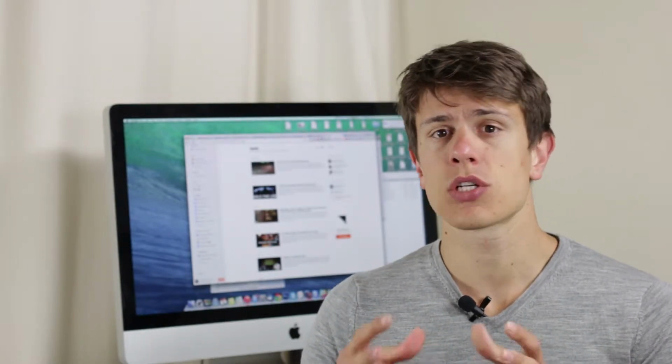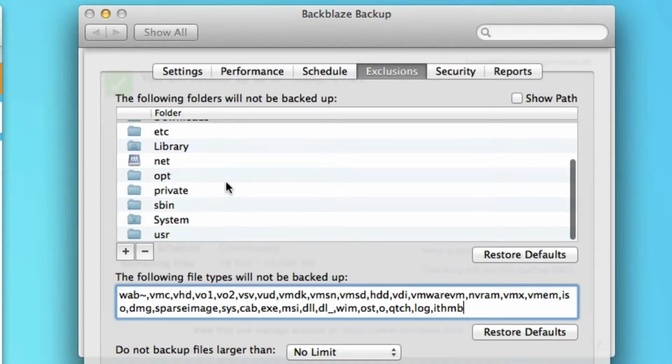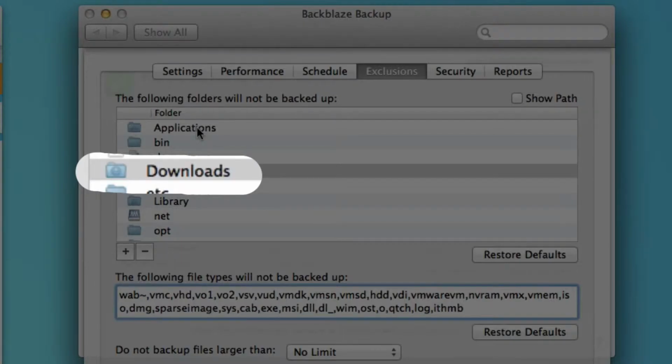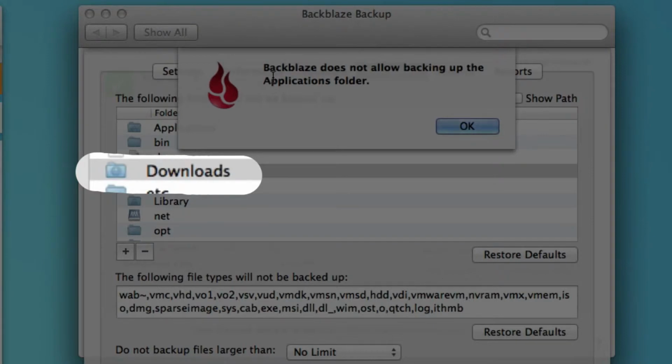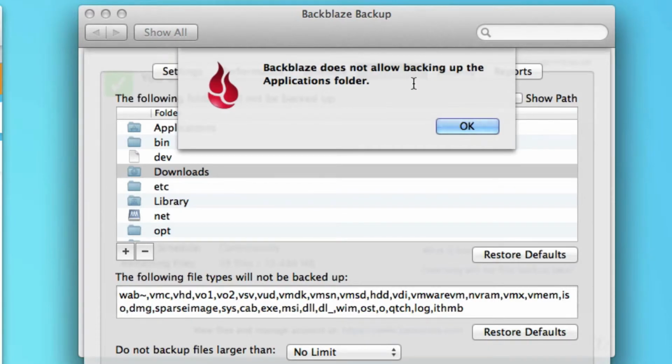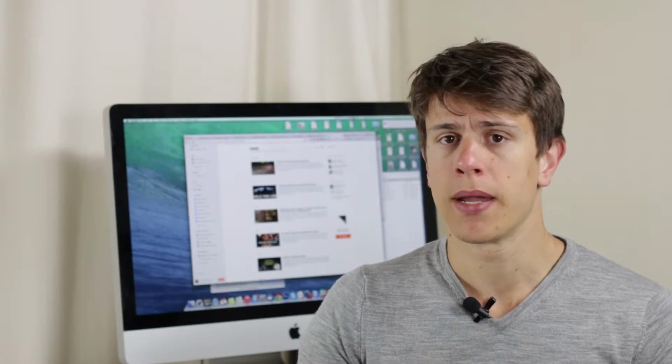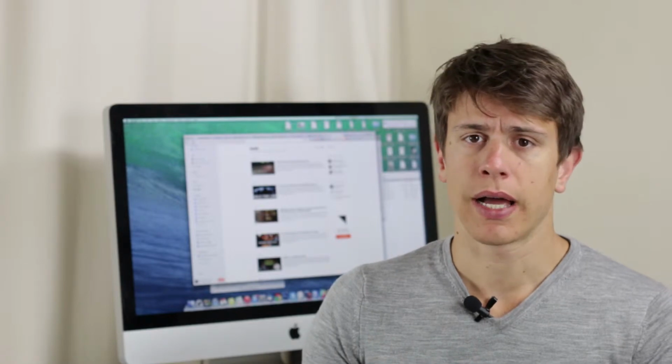You don't have to select any files because it will just scan your whole operating system, and it doesn't matter if you're on the Mac or on the Windows. You can, however, if you like, exclude certain files or file types or archives or folders that you don't wish to backup. For example, in my case, I exclude the downloads folder because I exclusively use that download folder for documents and files that I only want to store temporarily on my computer, and then have a script that runs every week or so that deletes the entire download folder. And I don't want to back all those files up and waste precious bandwidth.